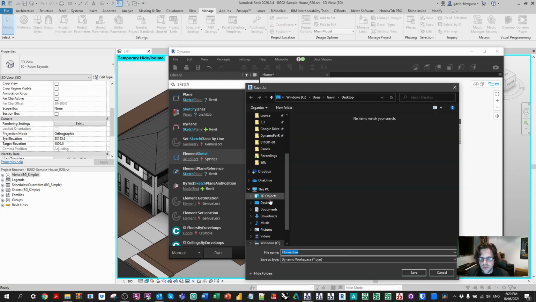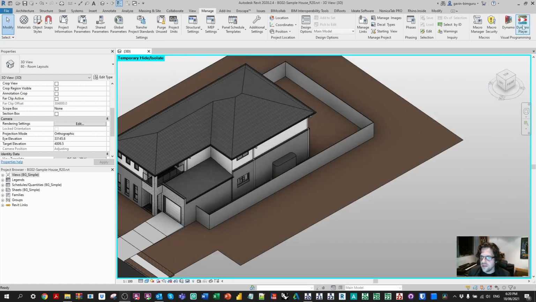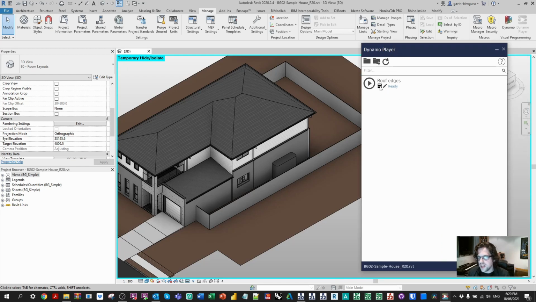So now if I just save and run this script instead, I mean, again, it's a super simple script, but I just realized this makes so much more sense for a user when they run it. In this case, you could also add the optional input to tell the script what the parameter names are in case you're working on projects with different parameter values. But ideally, they're going to be the same on each job you work on.